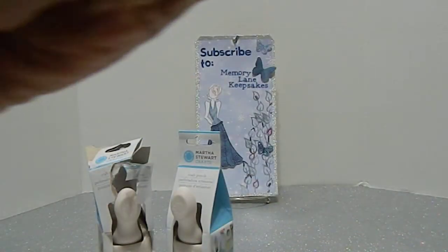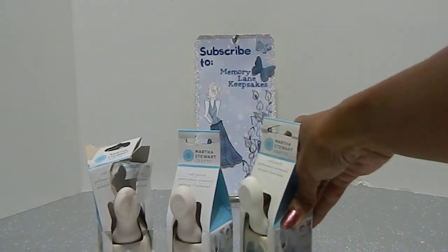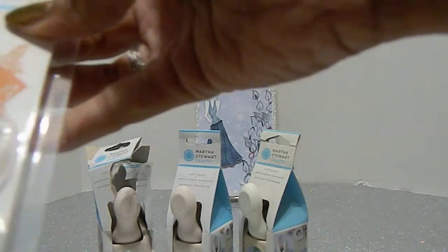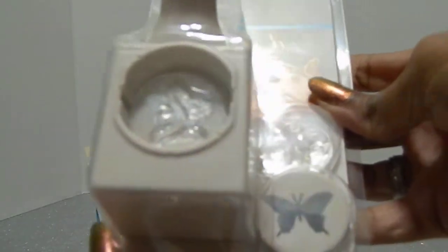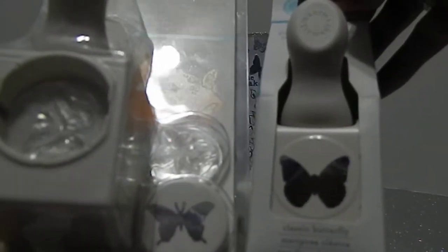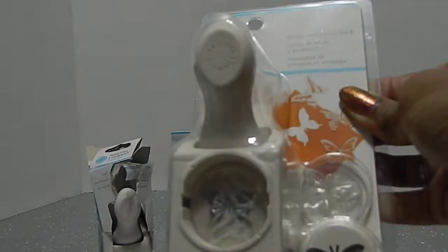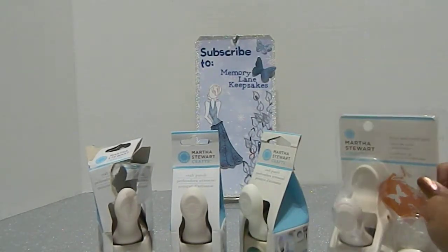I also found the one-inch scallop circle. Then I also came across a stamp and punch pack — another butterfly — and this one actually comes with stamps as well as a punch. It's a little smaller but I really love it. This one's a little different — you see how the butterfly has the little extra ends on this one? So if you get different punches, make sure you look at them clearly; you think you may have it but then you get home and you don't. So I'm glad to have that stamp and punch pack butterfly in my collection.